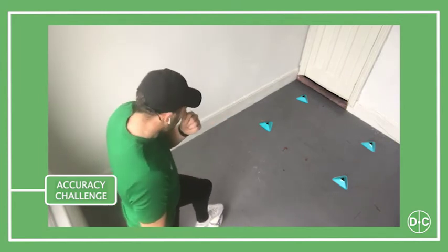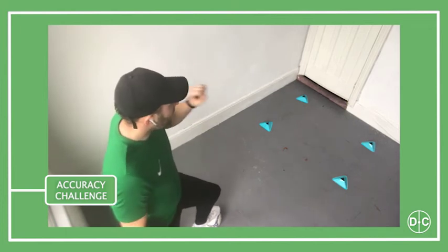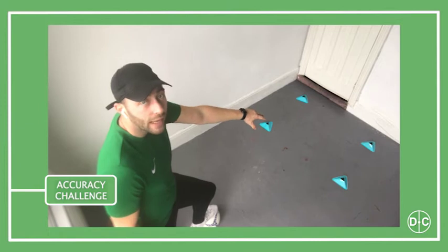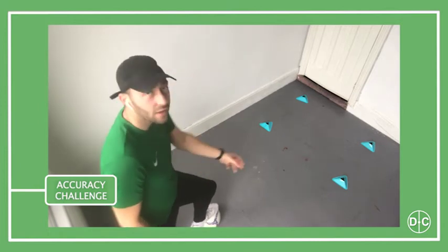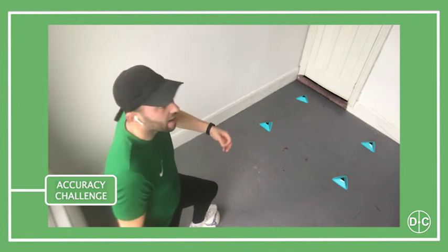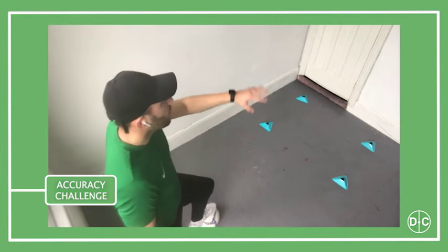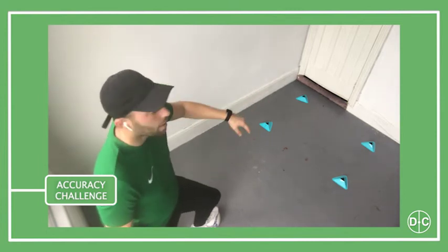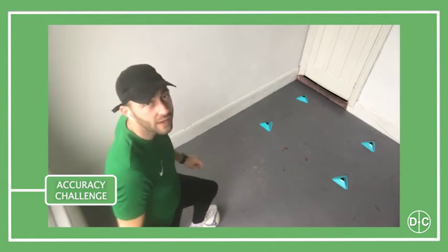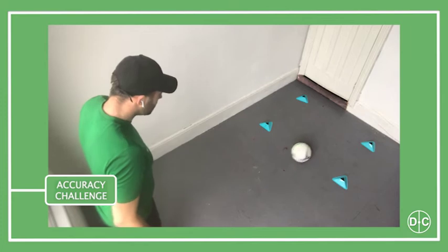Now in this game, you're going to go for about a minute, and you have to see how many times you can get the ball to stay inside that square. You need to think about the surface you're using, because on my surface the ball will roll quite heavily, so I need to be careful about the amount of power I'm putting behind my movement of the ball. You also need to be aware of different objects around you. If it hits an object and then comes back in, it doesn't count. You need to just go from that first initial movement away from your feet. So go for a minute, see how many times you can get the ball to stay in the area.